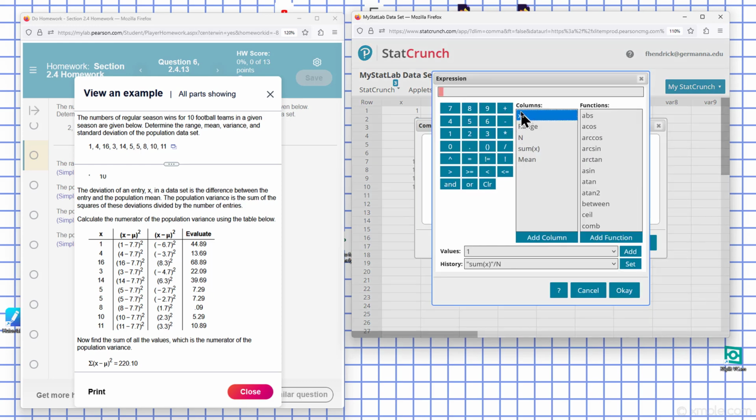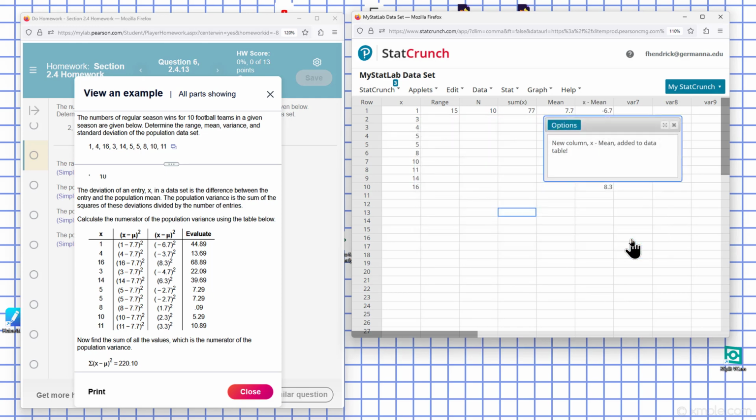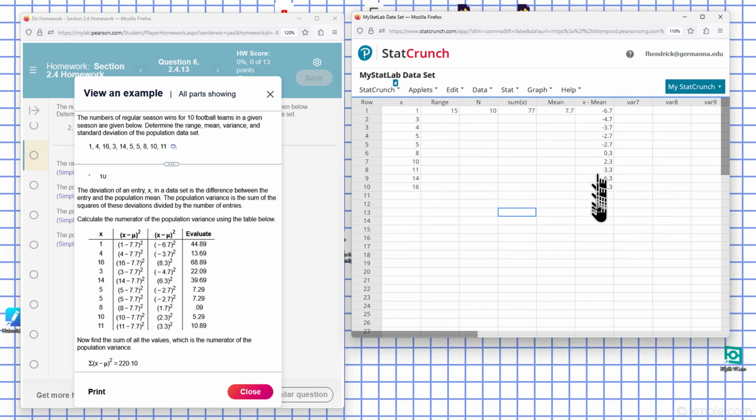So I'm going to have x minus the mean. Hit OK. So I have x minus the mean. Compute. So I have x minus the mean here.